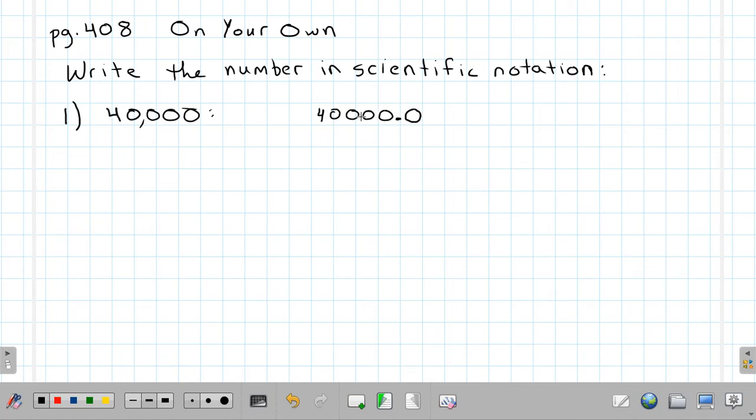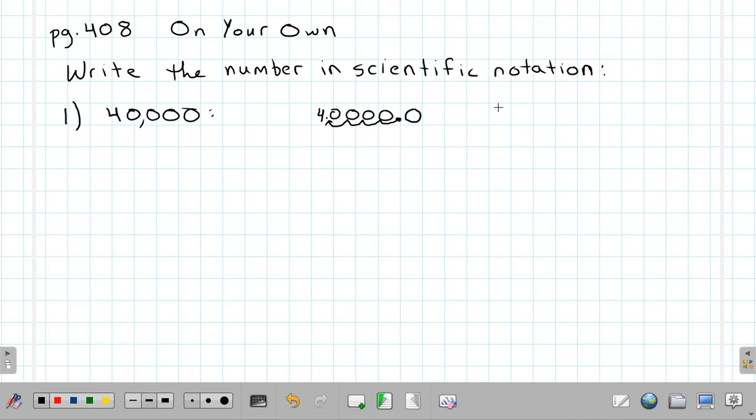So what we have to do is put the decimal down. And then, like I said, it's always good to write an extra zero there to say, hey, the decimal's here. It's 40,000.0, okay? But now we know where the decimal is. And the whole goal here is we want to move this decimal to where it's after the first non-zero number. So the first non-zero number is the 4. We want to move the decimal place to right here. So we move it over there, taking account of each space that we move.